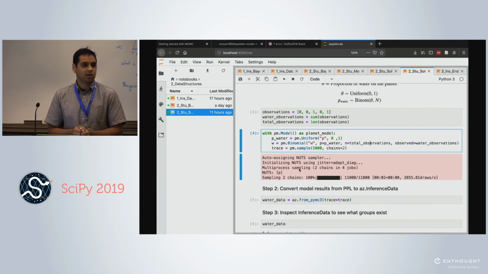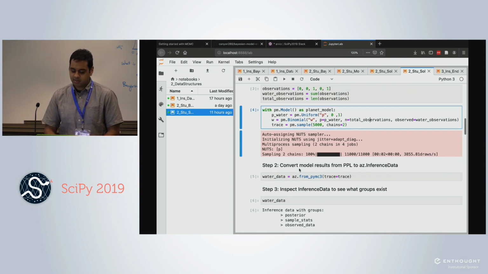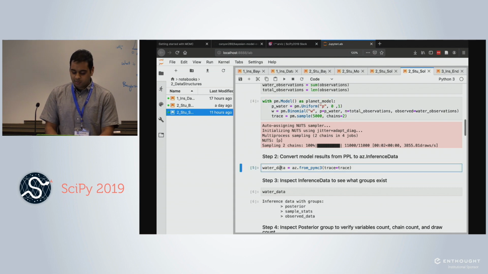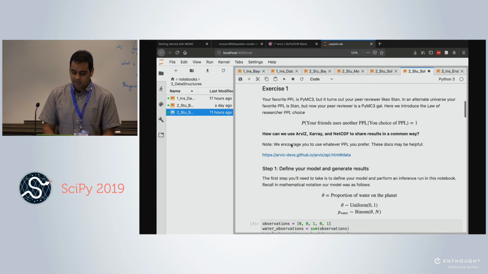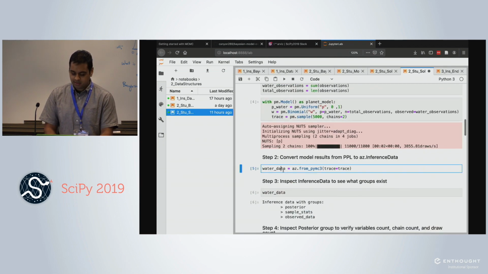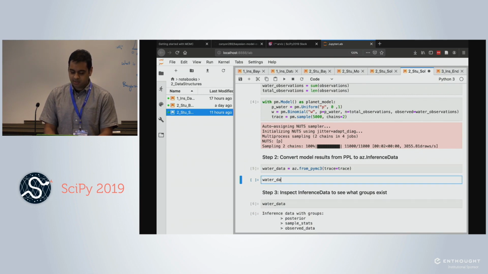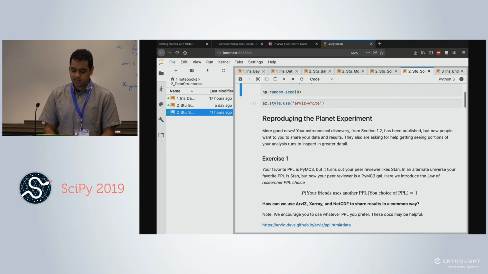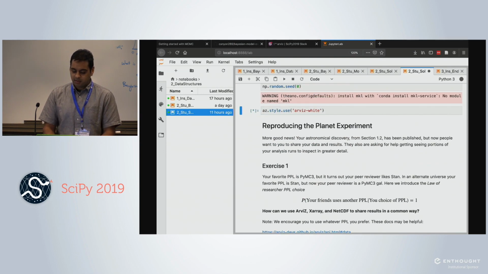I want to capture this information in a way that's transferable and portable, because if I just show you this, you could dismiss my science and say that I did things poorly. I want to capture them in a way that I can hand them to you and you can continue the research. In PyMC3, the way we do that is we say ArviZ from PyMC3, I want to get this water data object, and actually I might need to run my notebook, so let's do that. So let's see if this works. Nope. So let's go through and do my imports. I'm going to use the white style.